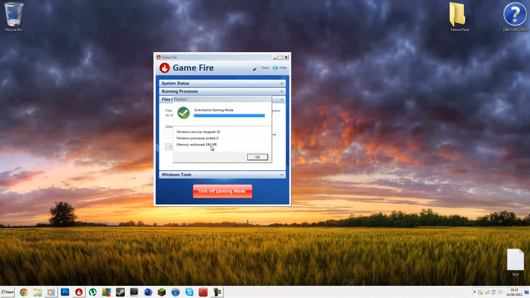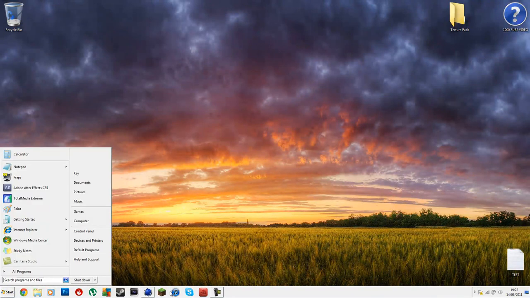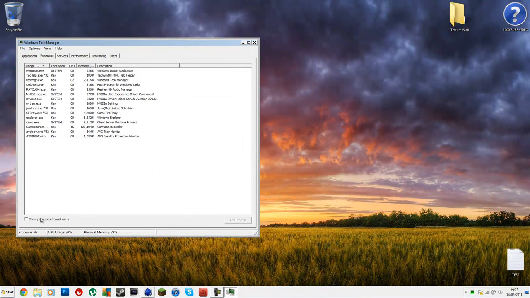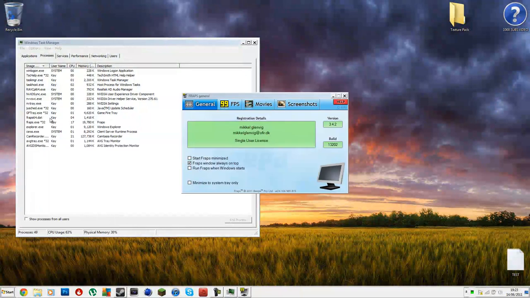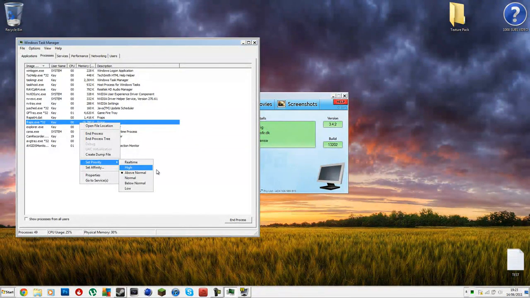Yeah, while that does that, see, it gets back that much of my RAM, which is good. So now that's done, actually I'll send this text after. Now that's done, what you want to do is open Minecraft, or you could go to the task manager and find Fraps. Now Fraps isn't there for me, but when I open Fraps, that's not Fraps, wait, where's Fraps? I forgot which one it is. But for an example, I'm just going to do this, and you can just set it to higher. And that will make it have a high performance, basically.